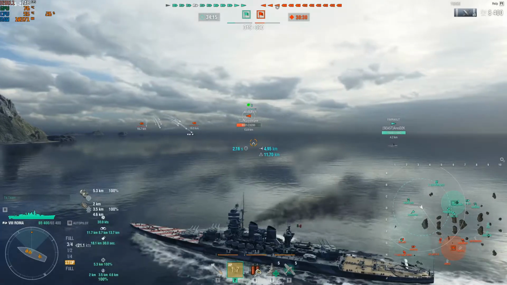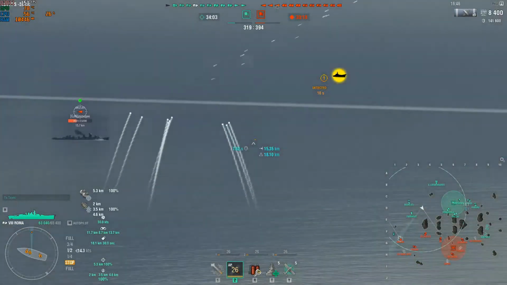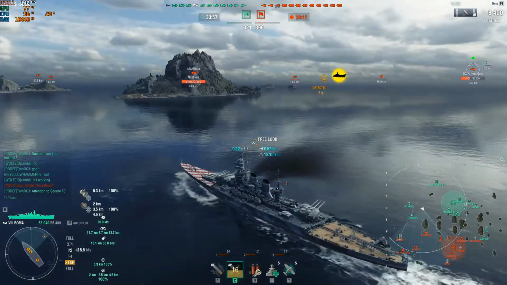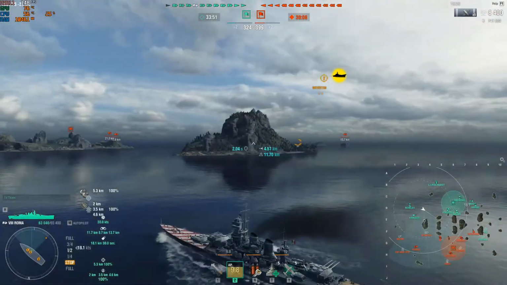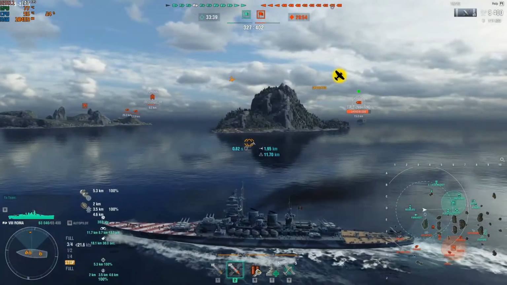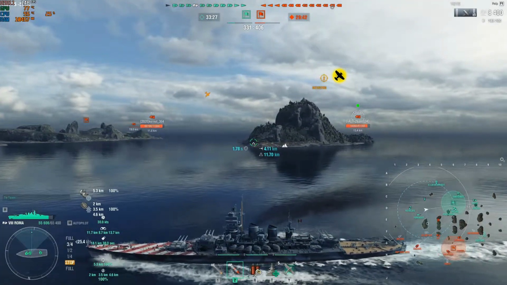We do see that the CV is also attempting, and obviously it is a priority to try and get that Akatsuki down. Oh, and it just brackets him. Now the Akatsuki still had to dodge and weave. Unfortunately goes dark as the CV's planes were shot out. Oh, those are Kansas shells incoming. Oof, 7,500 damage to Lenol from the Kansas.